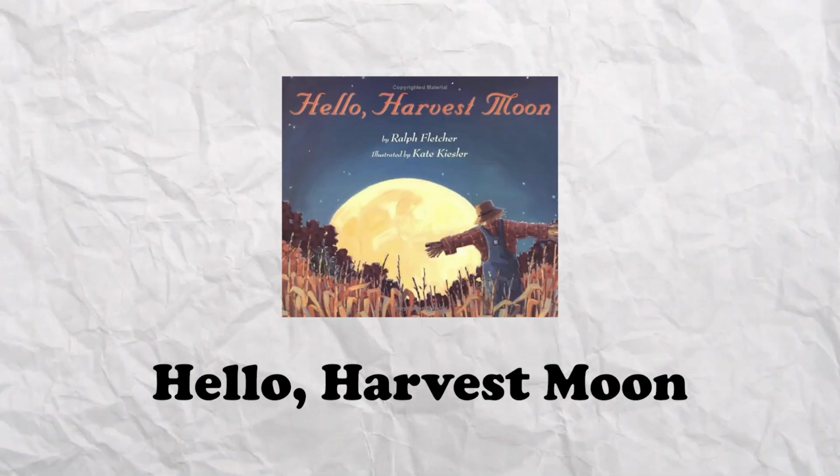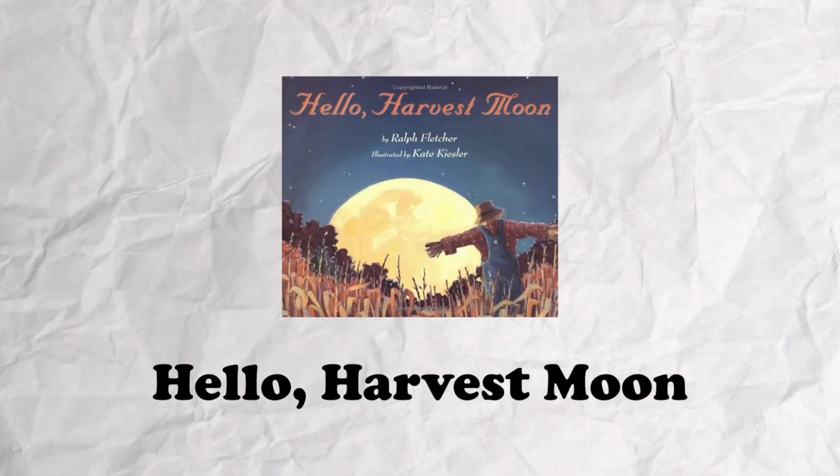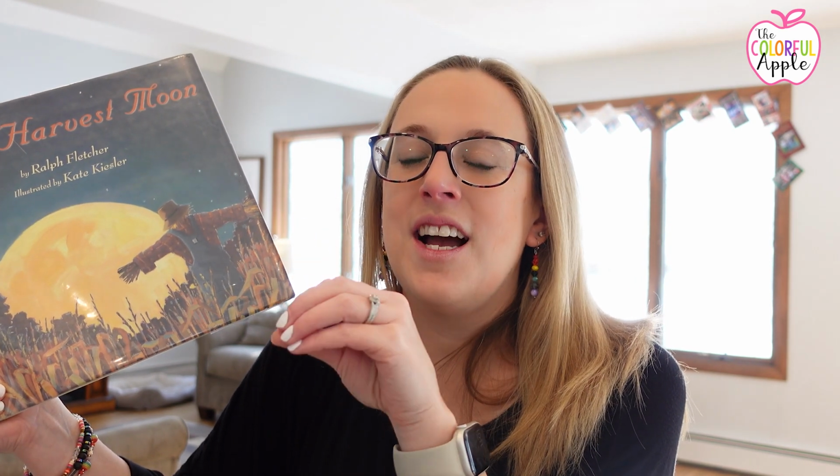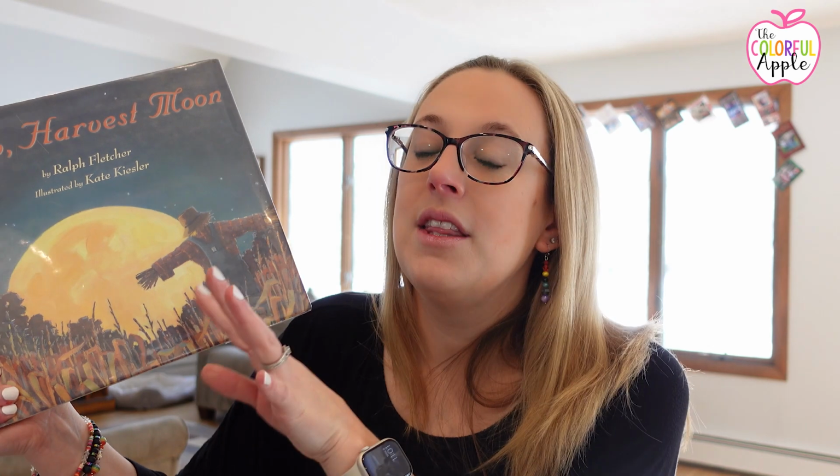Okay, now we're moving into the last three, and I can't decide which of these three is my favorite. Two of them are about winter, one is about fall. The first one, Hello Harvest Moon by Ralph Fletcher, talks about the harvest moon rising in the fall and how beautiful it is, and what the night sky looks like when this moon has risen. It talks about how for those people who work at night, it's time for them to rise and shine. How it's time for those animals or those people to hunt, to work and play in the shadows that the harvest moon creates.